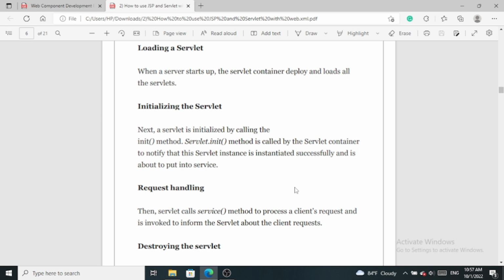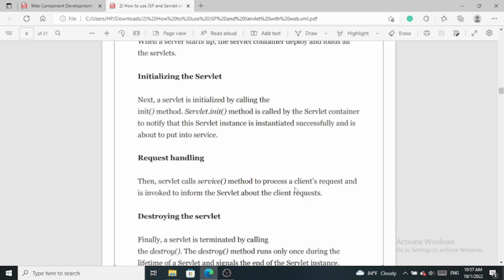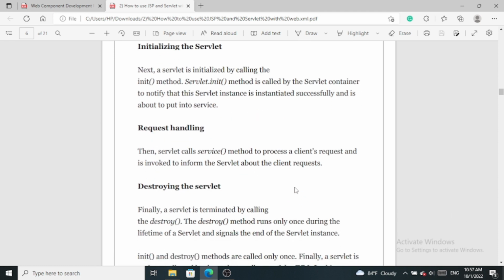The servlet init method is called by the servlet container to notify that this servlet instance is instantiated successfully and is about to be put into service. Then request handling: the servlet calls the service method to process a client's request, and it is invoked to inform the servlet about the client request.